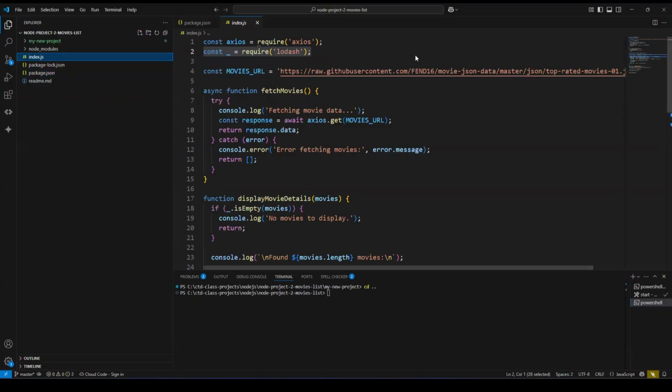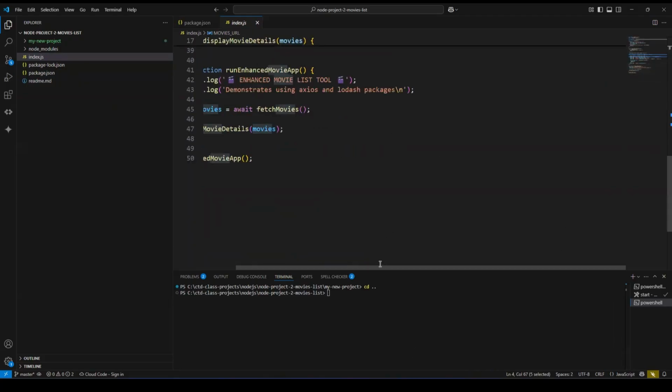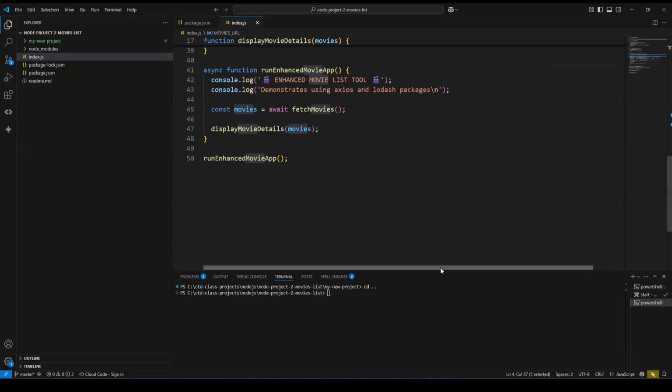So in our code, we are importing both of these libraries on top, and then we are having a movie URL. So this is an external service URL, which gets the data of movies. So you could copy this URL and see what it really has.